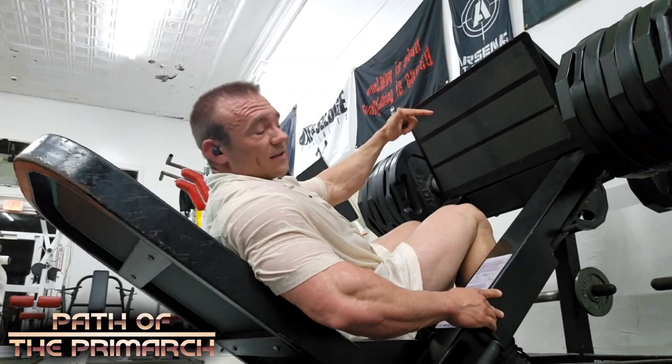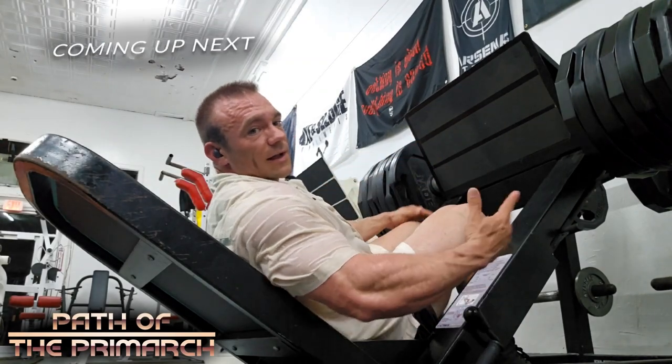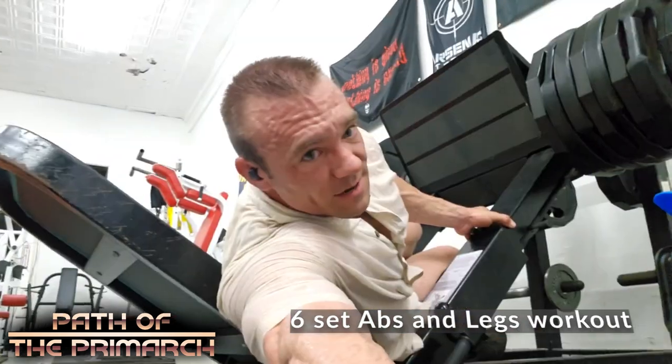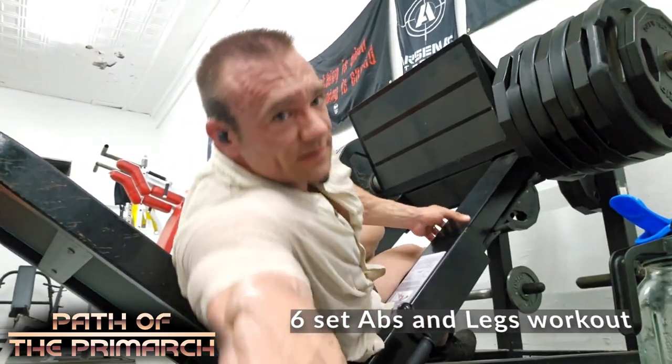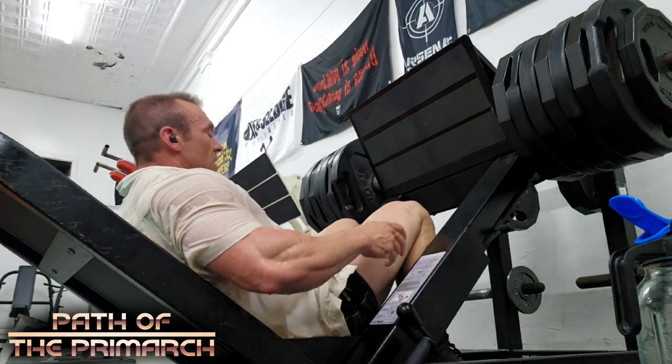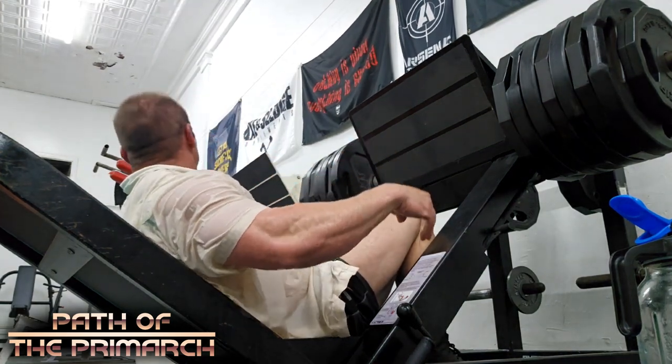This is the cost. This is what it costs me to have nice legs. I am afraid to do this. I'm not excited about this. If I get 8 reps, I'll call that a win.